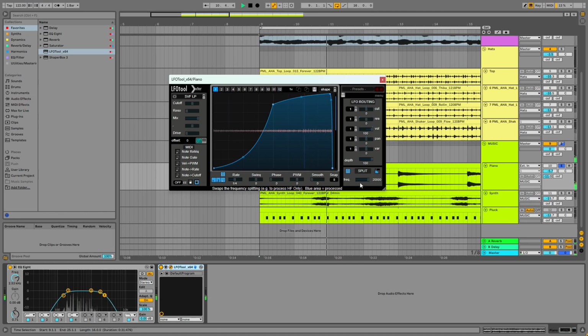So if it's all the way up and it's turned on, you're still going to hear it because it's affecting all the frequencies. So if you look, I'm just going to turn this so we can see the whole frequency spectrum. The sound doesn't really start until around 1.7. So there's going to be no ducking happening until this is like 1700.